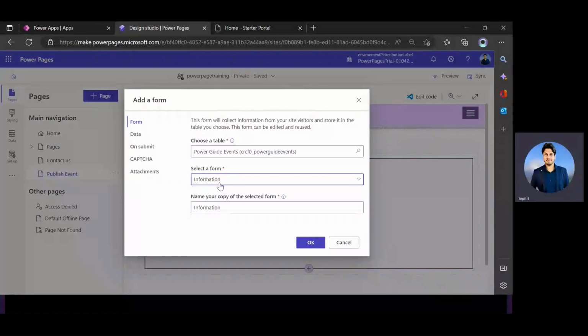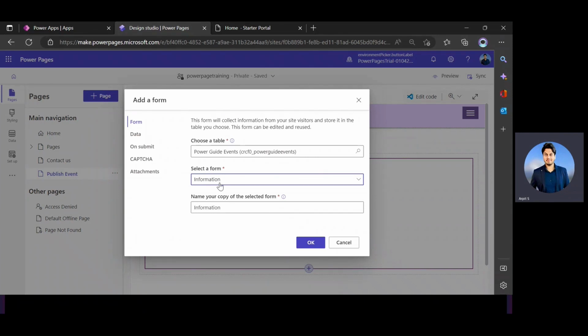So it's always a good idea to create a separate form so that it does not impact the CRM developer and the portal developer's work. Because sometimes, if you are using the same form for both the CRM and the portal, it's possible that CRM developers make changes in that form and unnecessarily hamper your functionality on the portal as well. So it's a good practice to keep separate forms for CRM and the portal.